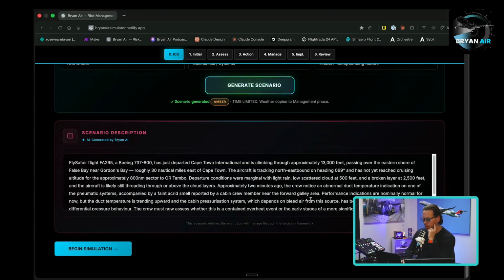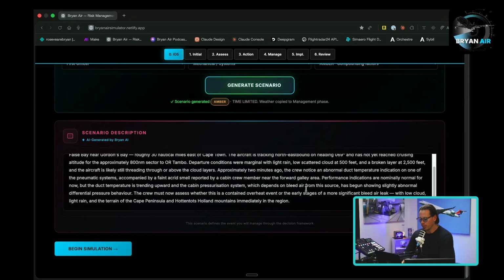Departure conditions were marginal with light rain, low scattered cloud at 500 feet, broken layer at 2.5, and the aircraft's likely still threading through a few cloud layers. About 2 minutes ago, and this is where the fiction part comes in, this isn't actually happening. It's creating this scenario, but it's using a real flight to create this scenario.